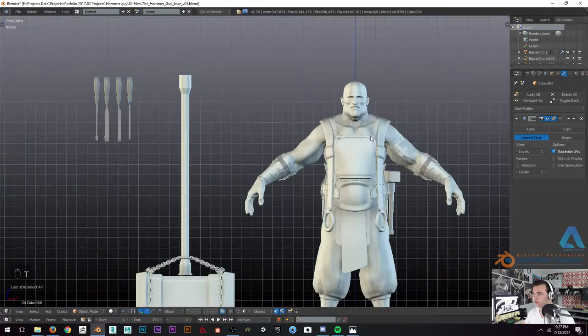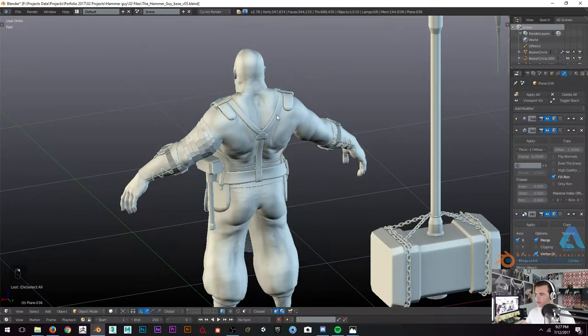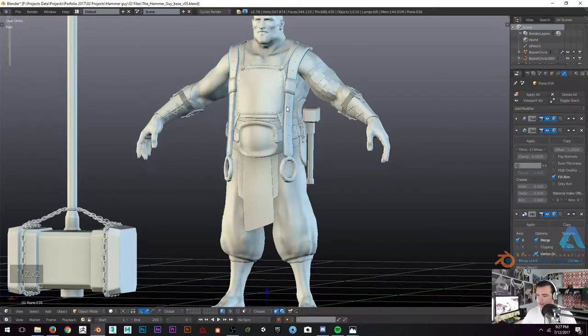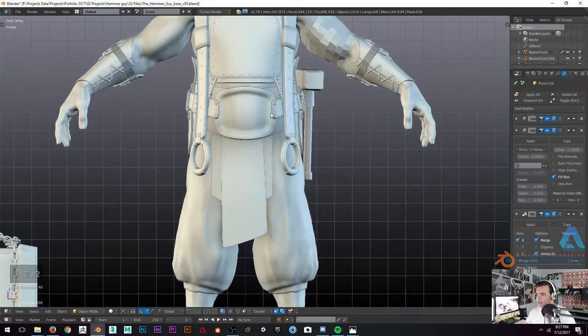Okay, let's see. Alright, first I need to fix this. It's disconnected. And that doesn't look good. I gotta fix it. That right there, fix. So what I'm gonna be doing now is just kind of just like that, fixing stuff. And let's see what else I can add here.